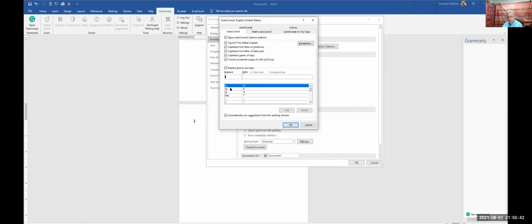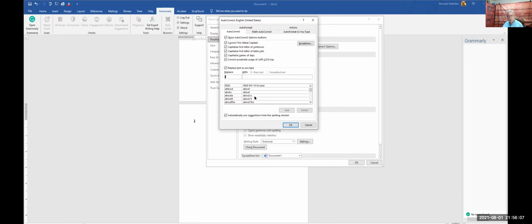And then parentheses with the R in the middle, that's another trademark. TM in parentheses is going to be trademark. And as you go through, you can type emojis in there and that will show different things. So you have a whole bunch of things.